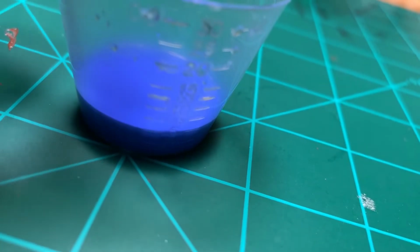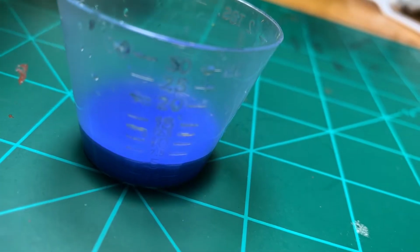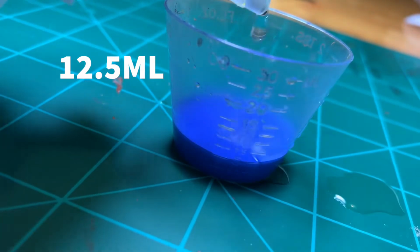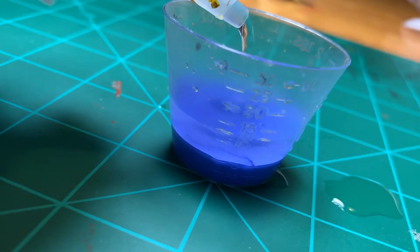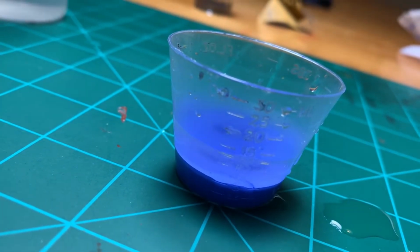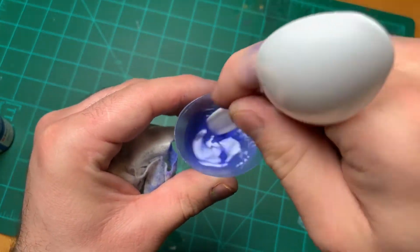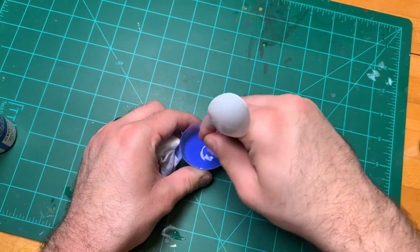I don't know how well you can see that, but it is at 5 milliliters of paint. Now we're going to add 12 milliliters of water. 12.5. Just like that. If you go a little bit over, it's not that big of a deal. Now, just mix it, make sure all is off the bottom.